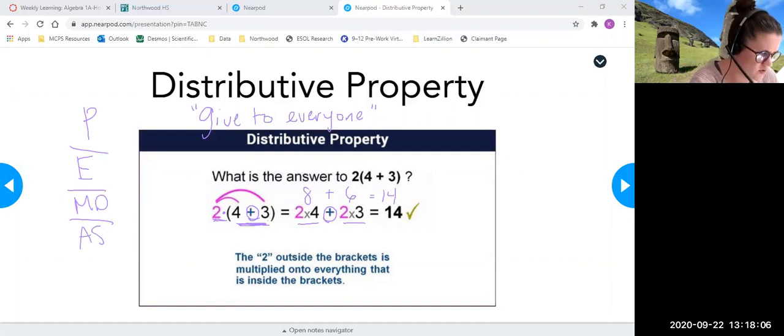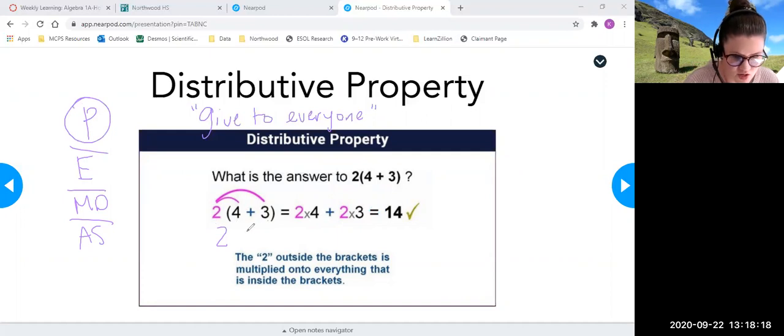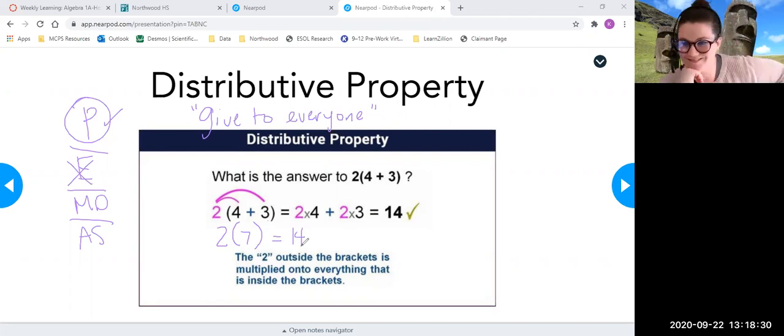Okay, let's explore. So I'm going to erase this for a second. This still means multiplication. Well, that's okay. And then I'm going to say, all right, 2 times my parentheses, I got to do first. Well, 4 plus 3 is 7. And then I do have multiplication. 2 times 7 is 14. And you may say, that's way faster. It is. It is the order of operations. It's the right way to do it.